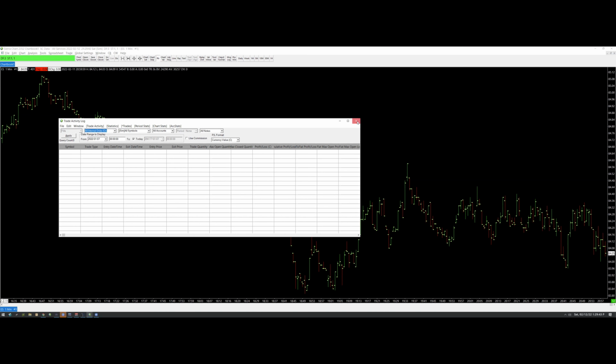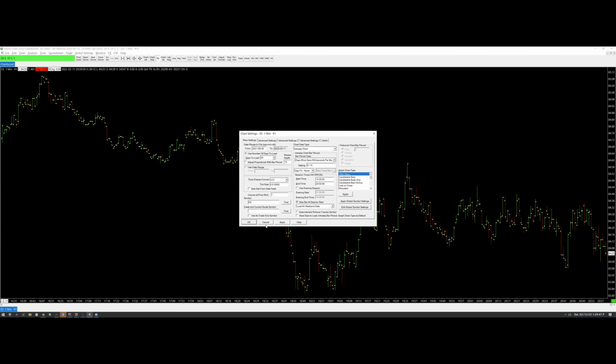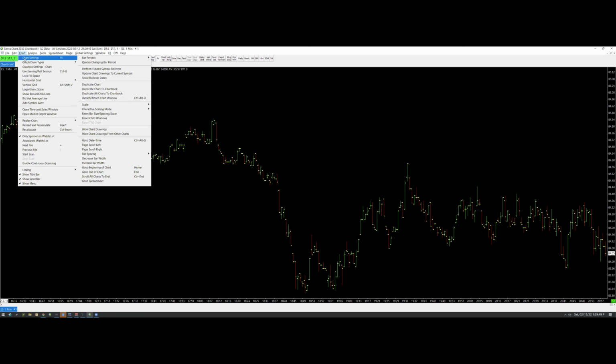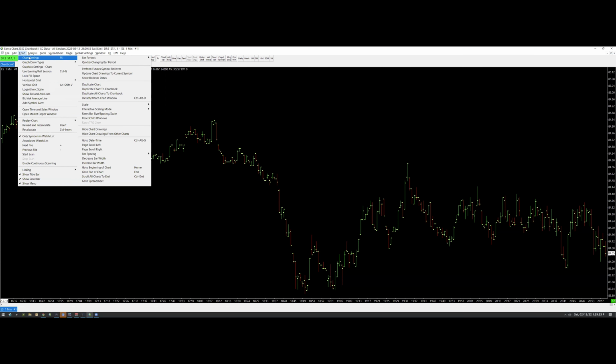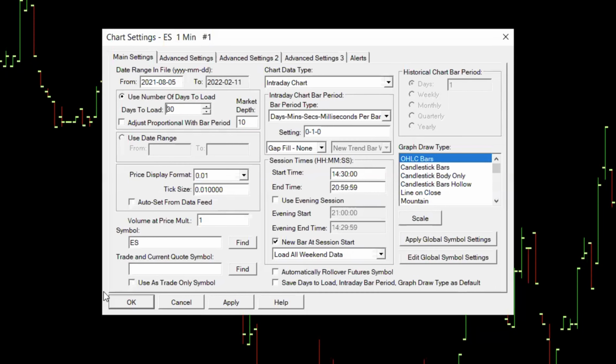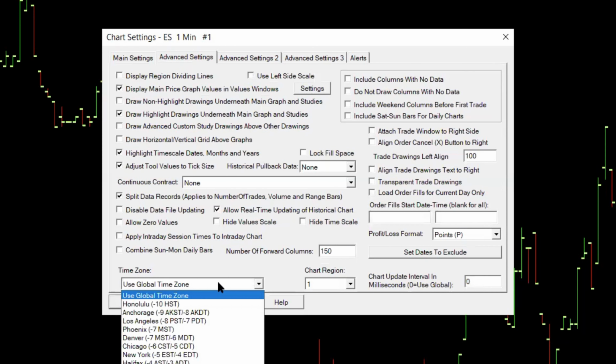But the charts can be one of two things. I'll go to chart settings. I hit F5 by reflex. The charts have their own option for time zone here on advanced settings. And right now, by default, they're all set to use global time zone.